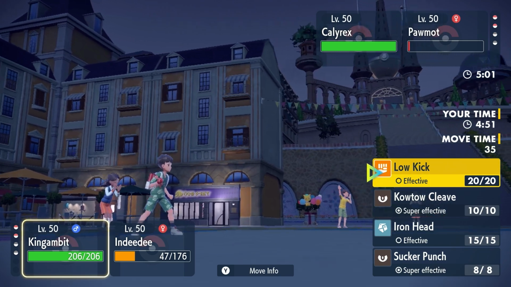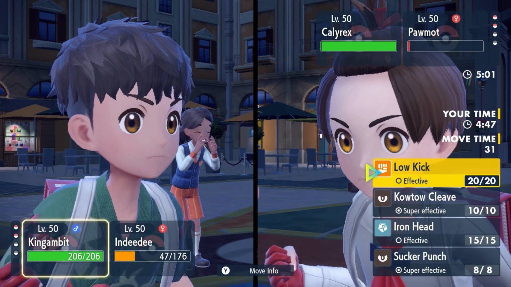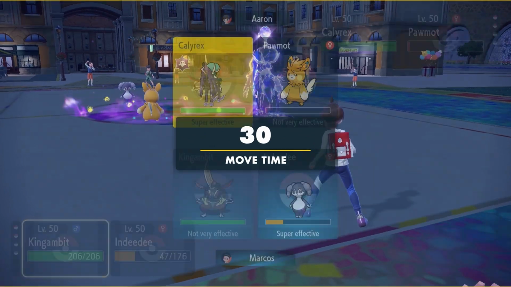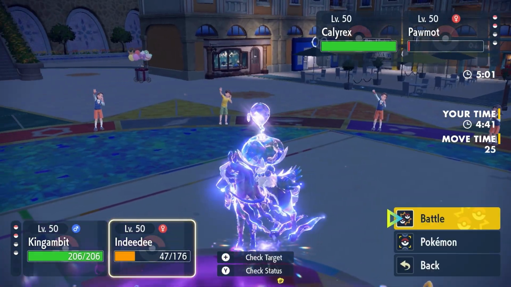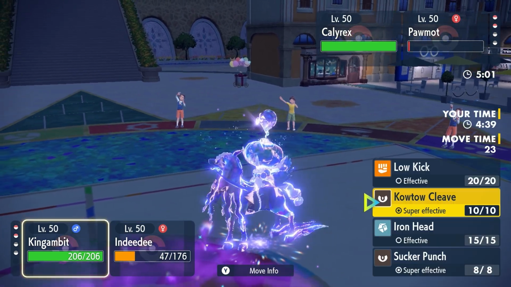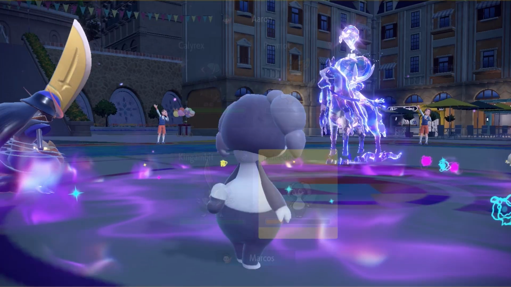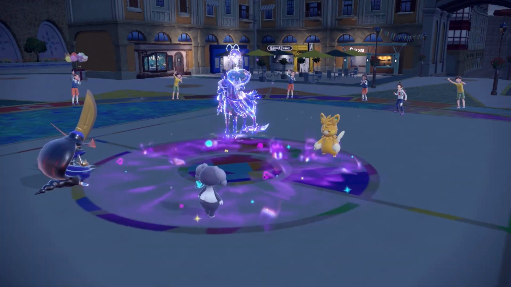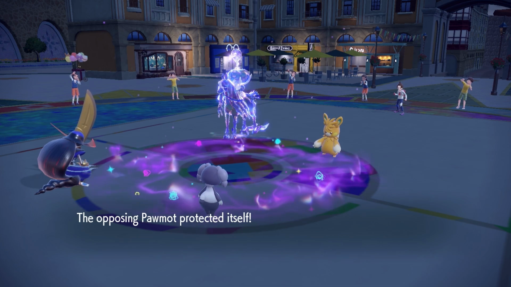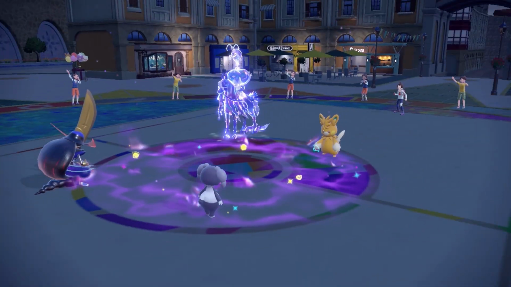All right, so if it's Specs Calyrex, I have to get rid of Palmot here. So my play is just Katao. Follow me. Yeah, Katao, follow me. Not with Neutralizing Gas or Punching Glove? I think you're just wrong then.